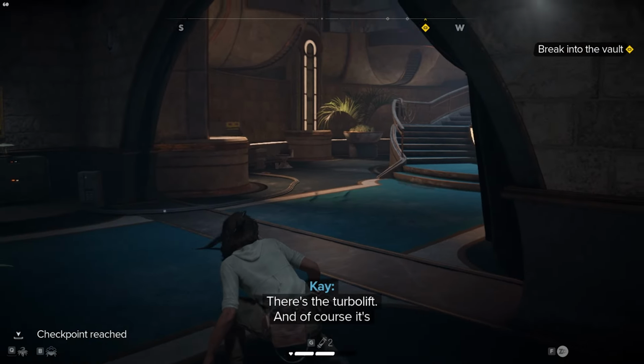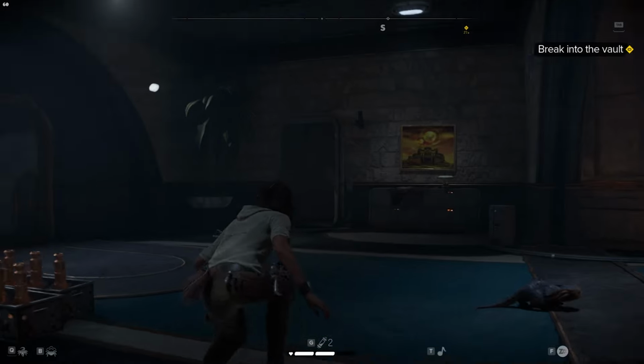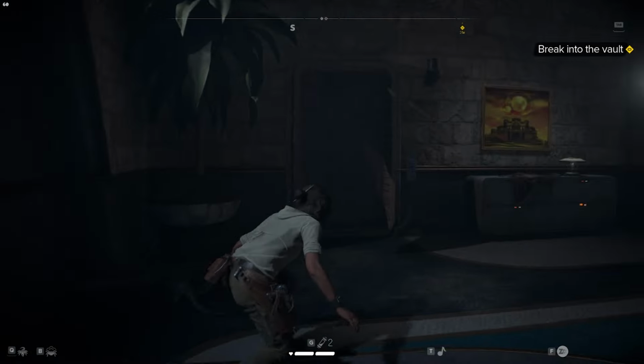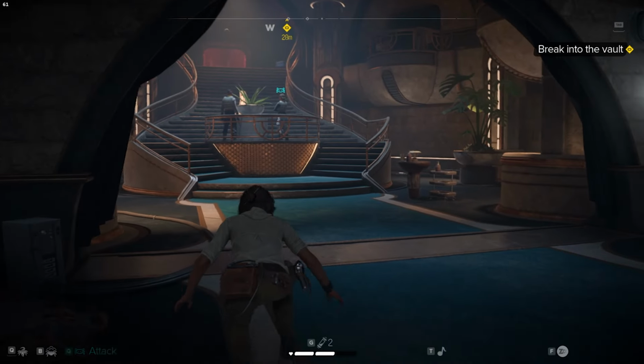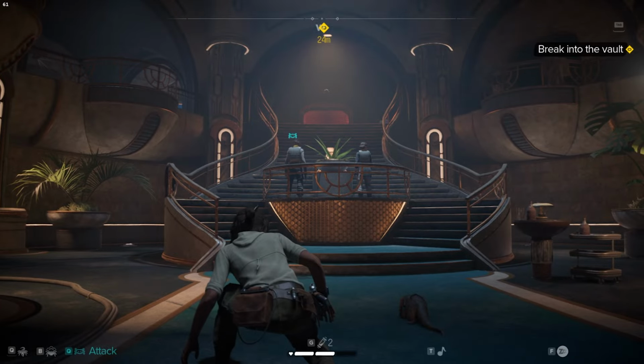There's a turbo lift. And of course, it's got a barrier. I thought this place was supposed to be secure. It is. Whoever it is, they won't make it past the front gate. Has anybody sent a message to Sliro? Trust me, he knows.